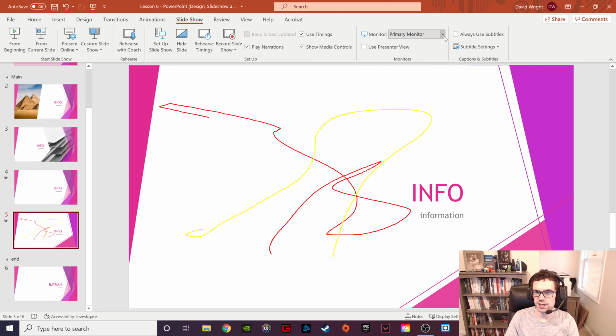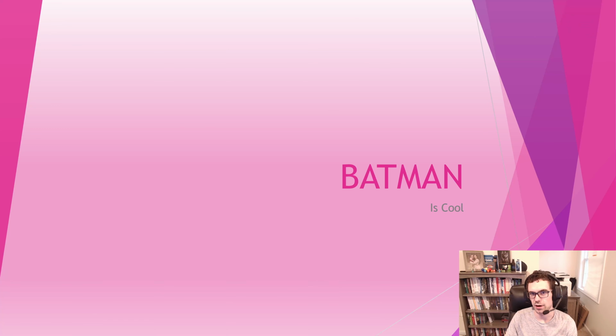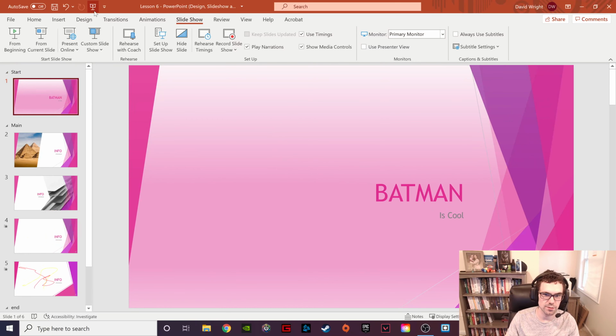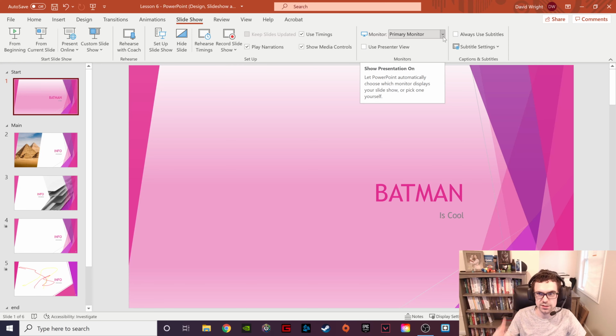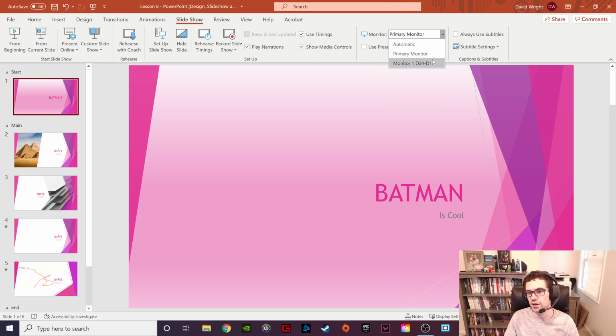Then the monitor, this is the primary monitor that the PowerPoint will play on. The moment I press F5 to play the PowerPoint, or I press this play button, or I start from the beginning, it is going to play on this primary monitor that you are currently viewing. However, if you are at a venue and you're playing something on a screen, you might have to select that as the monitor so that it will actually play to that audience, or vice versa. Maybe you'll have something mixed up for whatever reason. If it ever projects incorrectly, then you have to come here sometimes and adjust which screen things are playing on.